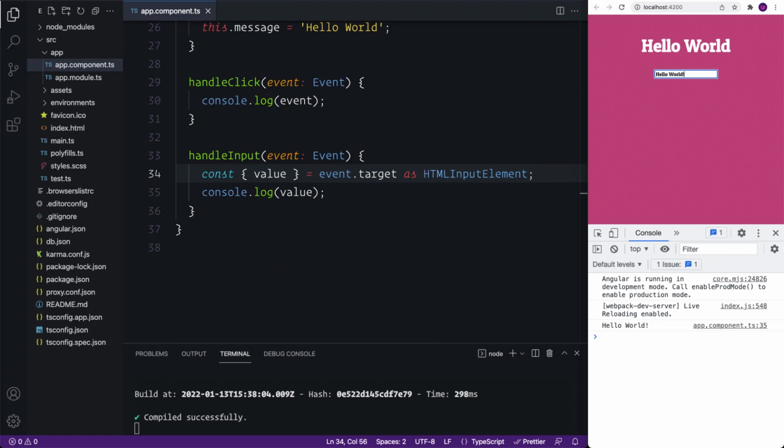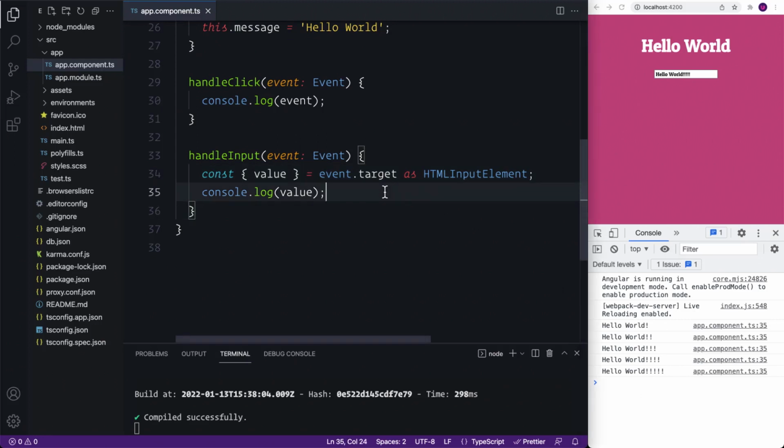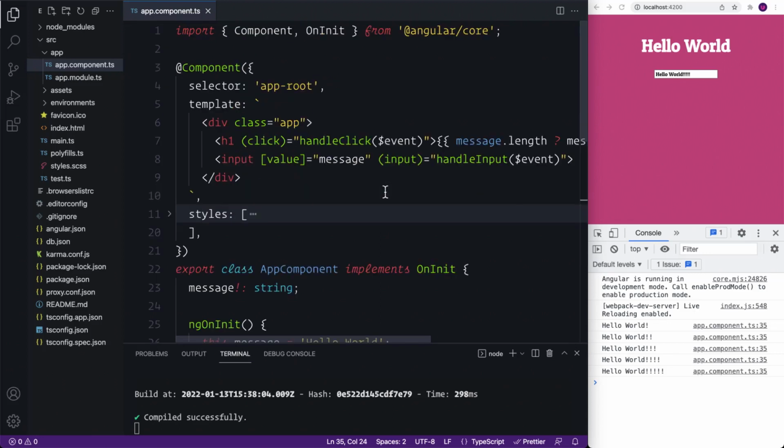We can then start adding some characters, and down below you can see that on every single keystroke, we then see the changes. Now, this may be a bit more advanced than a typical introduction to Angular's event binding. However, I want to give you the best knowledge that I possibly can and cover things that you will encounter, I am very sure, in the future when building Angular applications, especially with TypeScript and how popular it is.